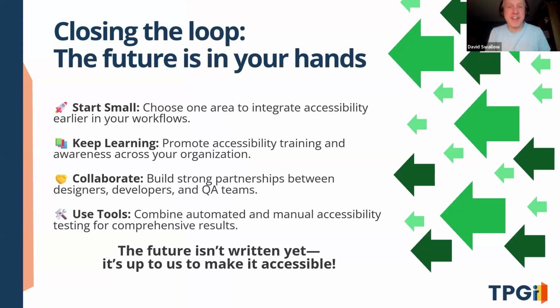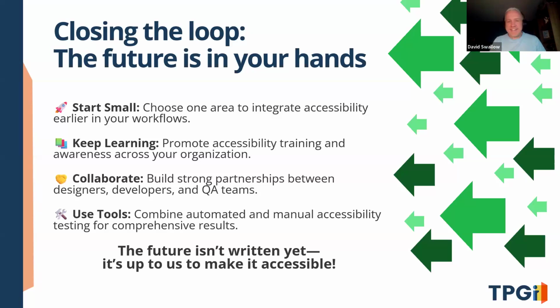We've journeyed through the software development lifecycle from a buggy, inaccessible product launch to a better future where accessibility is embedded at every stage. And each step of the way, we've seen how small, intentional actions create ripples that transform outcomes. And we've explored practical strategies for integrating accessibility into the very inception of your product.